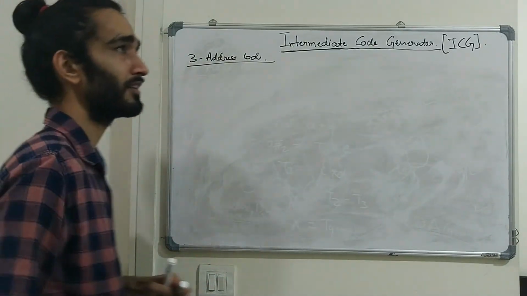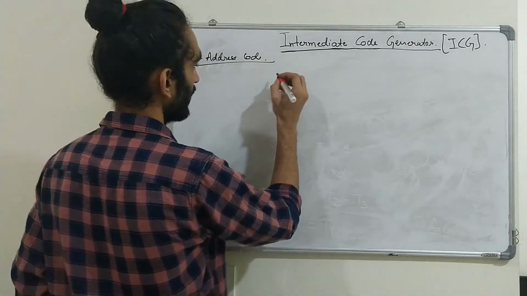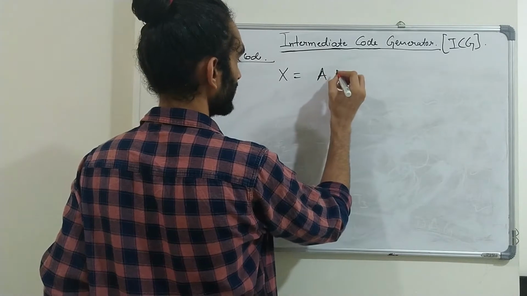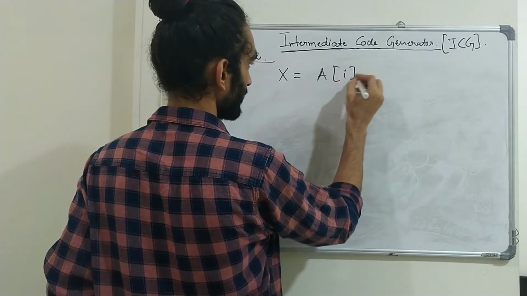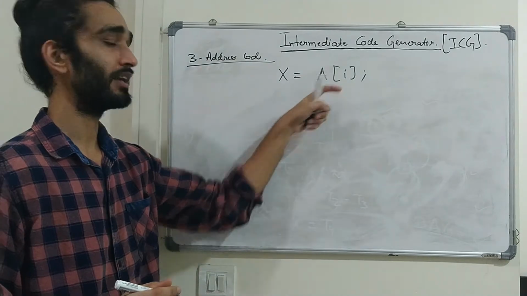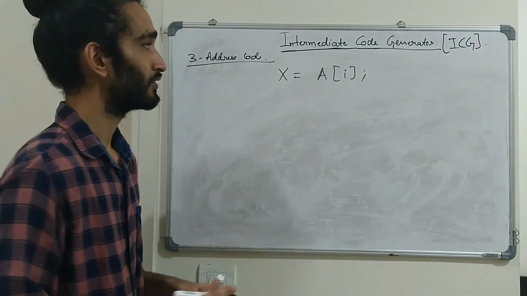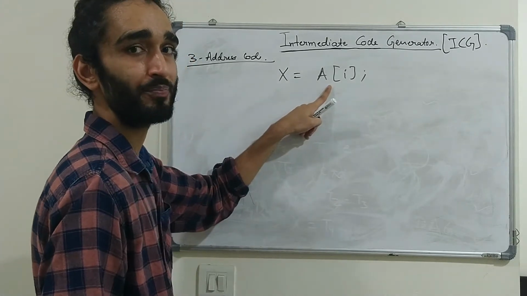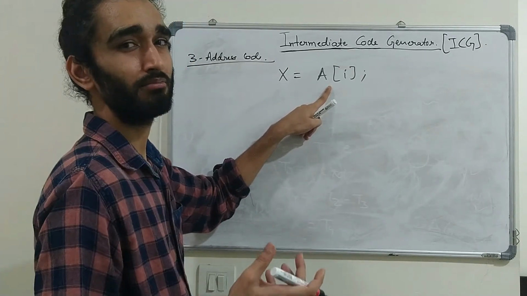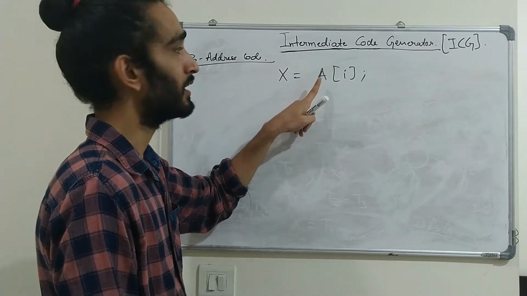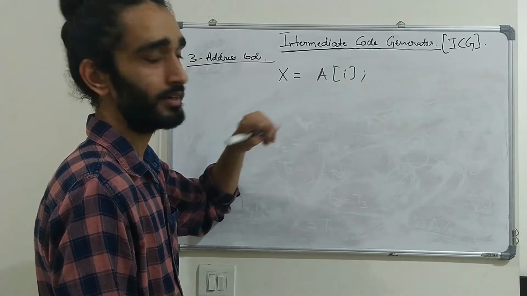Few expression statements are there. Like, suppose I want to write three address code for x = a[i]. Now this is an array, right? How are you going to write a three address code for this? For understanding this, we need to understand how this is being stored in the memory, right? Three address code is nothing but addressing the space in the memory where these addresses are being stored, right?